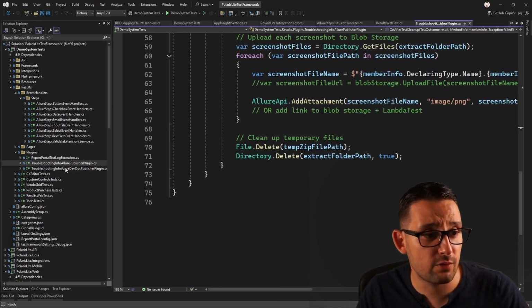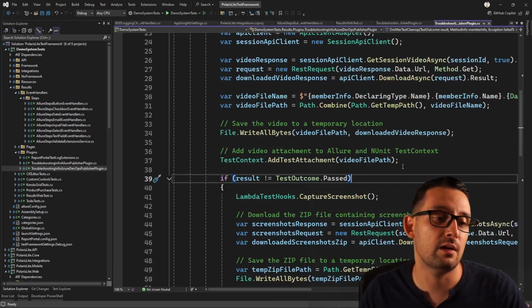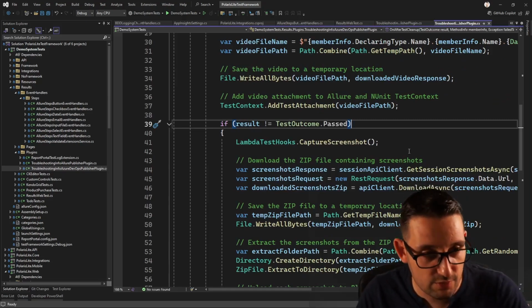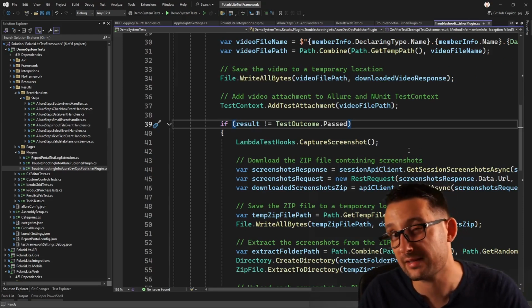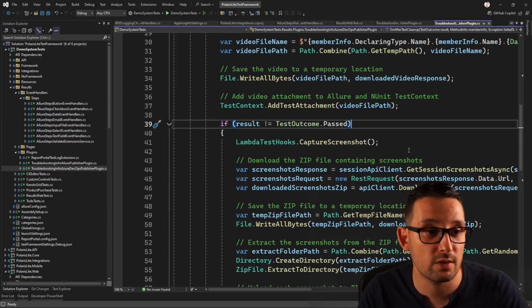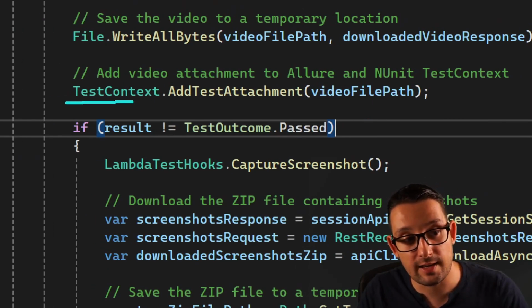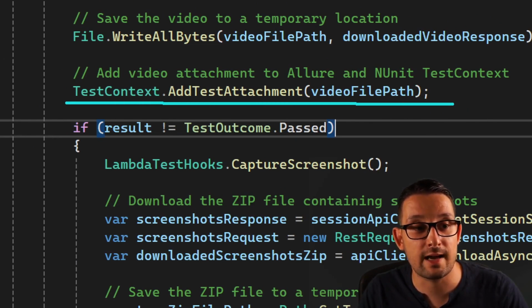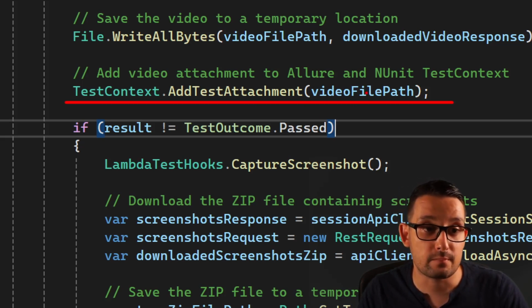Something similar I did for the Azure DevOps, but this time you don't need to use like additional NuGet package or whatever. You can use native NUnit or MS Test. Keep in mind that for MS Test is a little bit different, and for XUnit. But if you're using NUnit, you can use the NUnit test context, and this test context give you this method add test attachment. However, here you need to point a real file.